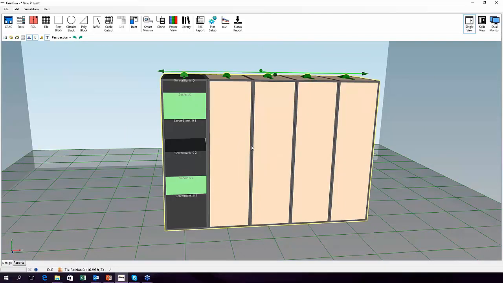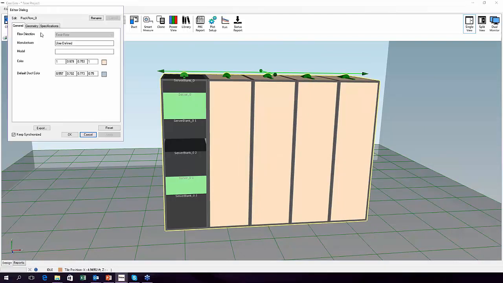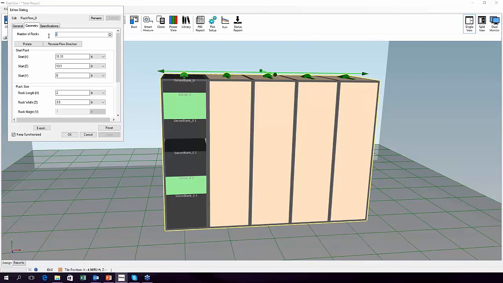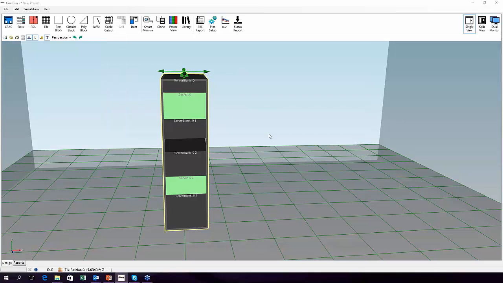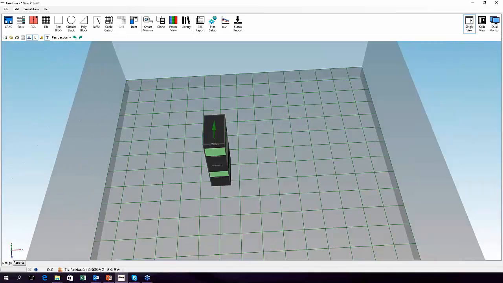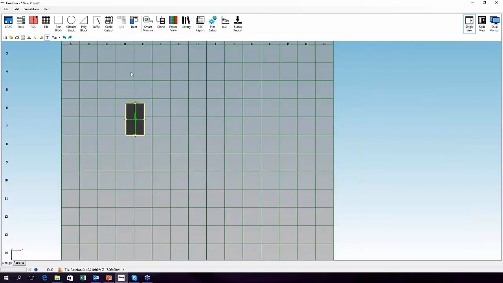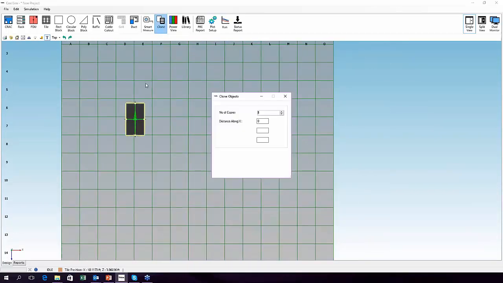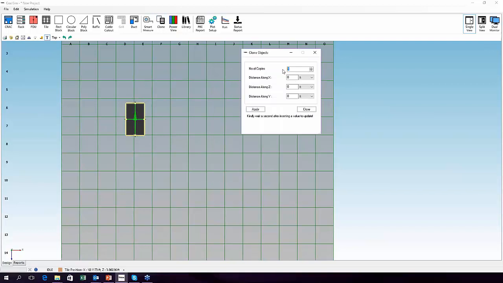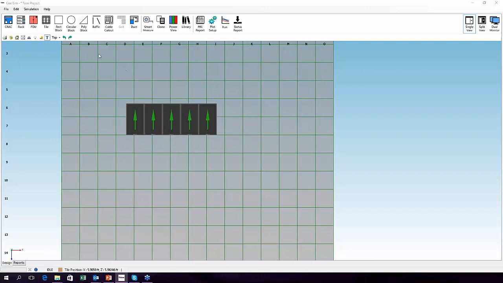Now I can also, if I want, change the quantity of this thing and take it down to 1 rack, and I can make a series of these and put them side by side in any configuration I want and line them up. And remember that we have a clone feature in this software that's very handy. So if I wanted to clone this and offset it, say 2 feet, so I wanted 4 copies and I wanted the offset to be 2 feet in the X direction, I could just replicate that rack very easily and make a series of them, just like that.